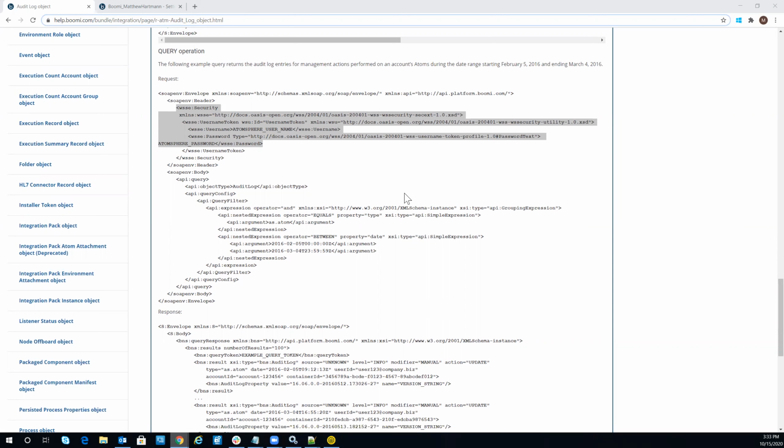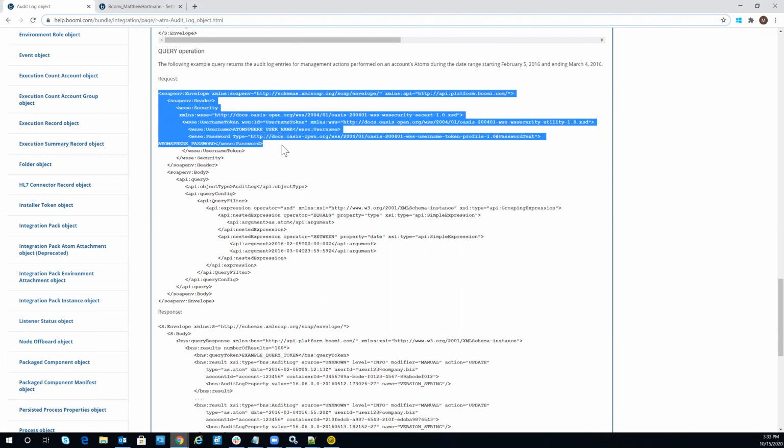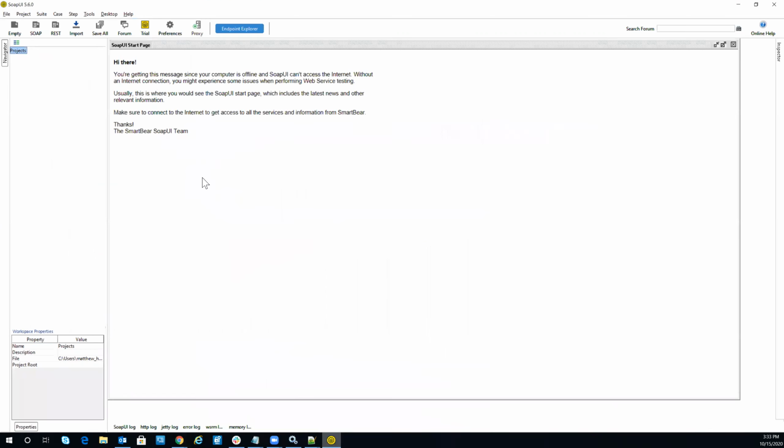We're just going to copy paste the specific search criteria here, which is just any sort of action performed on your atom during a specific range. But as you can see, it's 2016. My concern more is evaluating, we'll see in the SOAP envelope here, how there's security and how we'll implement that on SOAP UI. And then from there, how to implement that within Boomi. So with that said, let's go to SOAP UI.